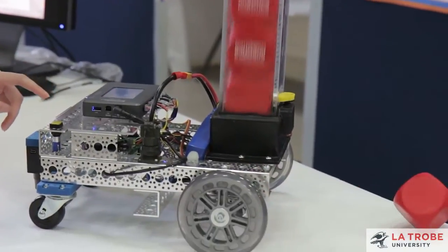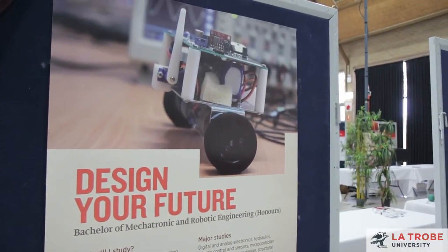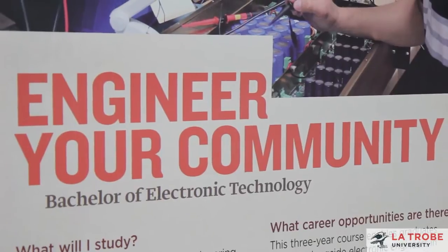I really hope that the students walk out of the showcase with a big wow factor, thinking that hey, I can do this and I want to be a part of this. I want to change the world and I want to improve the way we live. Some of the world's greatest challenges being faced in this century will be solved by scientists and engineers, and we're looking to encourage the next generation to think about coming to La Trobe and sharing our passion in solving the world's problems.